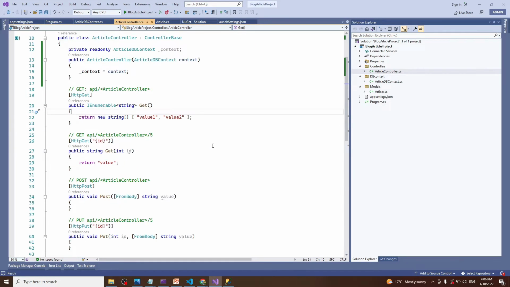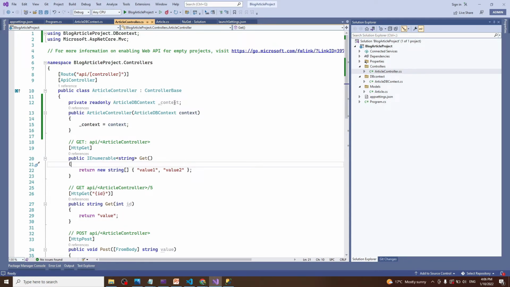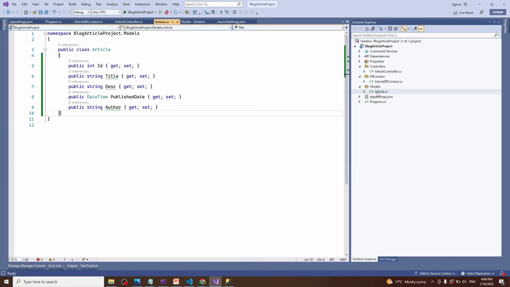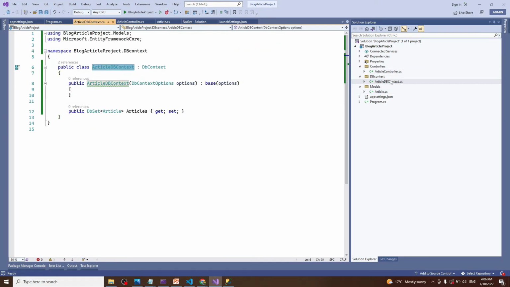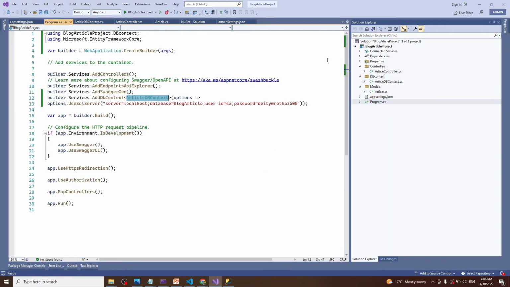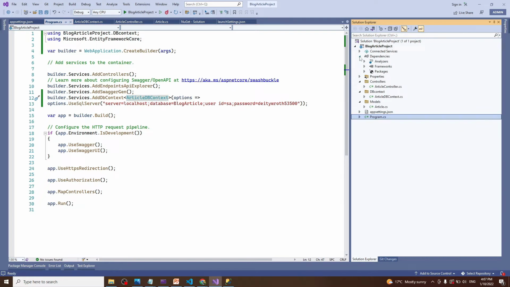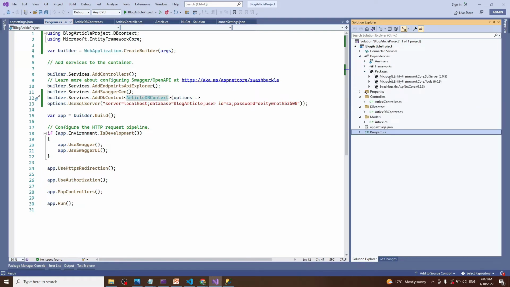So now we have this context over here. We have the article, we have our DB context, and we have also set this one. The next step will be adding the migration. You remember in the start when we created the project, we installed this package, Microsoft.EntityFrameworkCore.Tools.